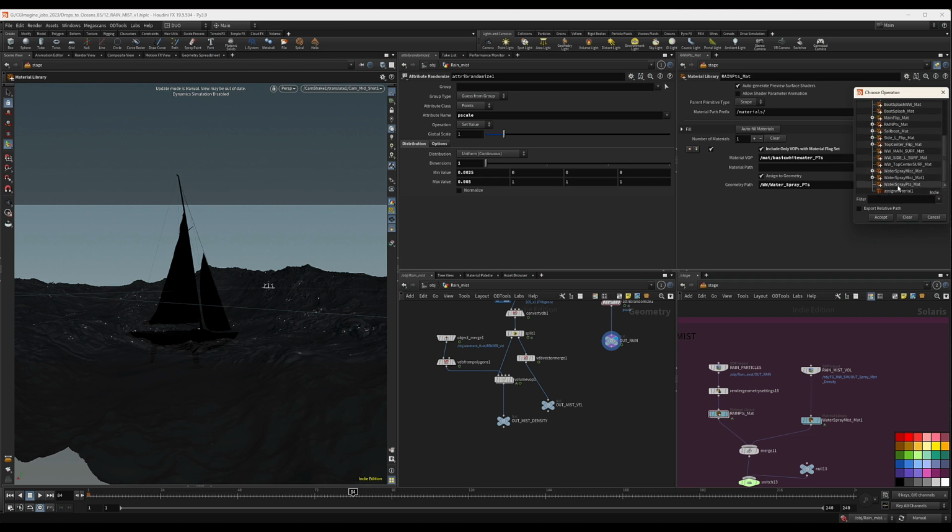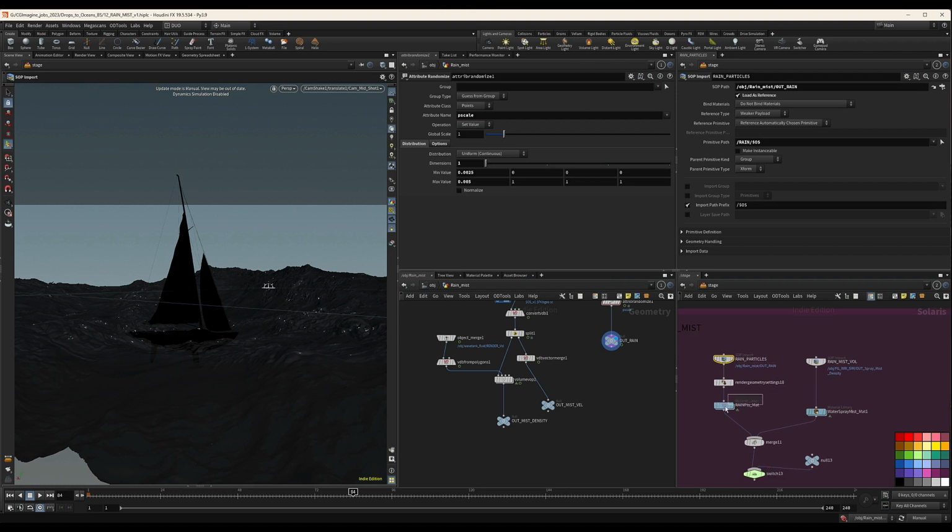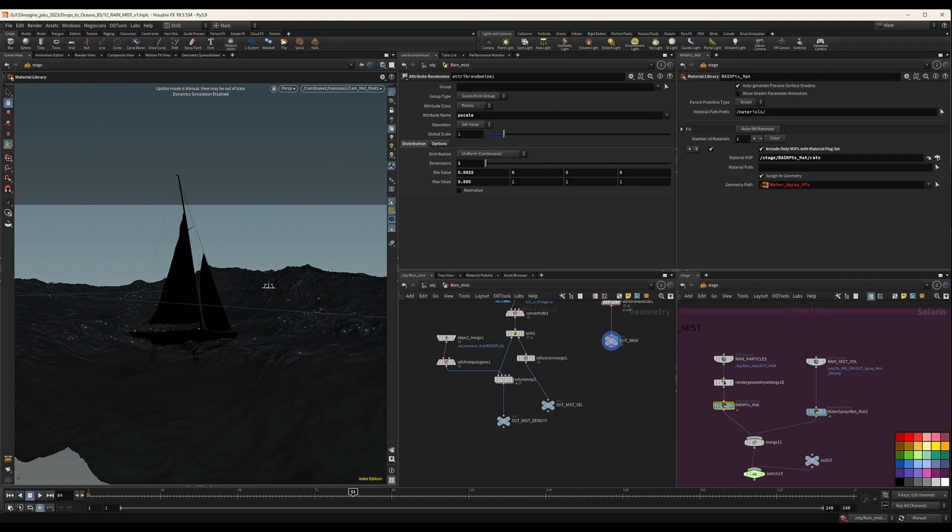This is the rain points matte rain. Yeah, this one. And the geometry is going to be under rain, and then the name is this one. So it's going to be under rain and this name. Great.